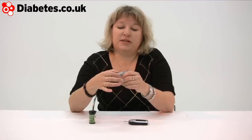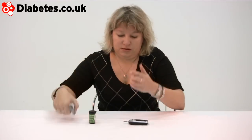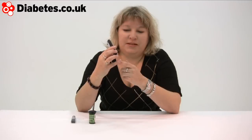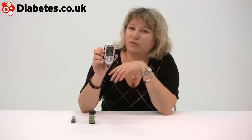You dial in the depth setting with this little dial, prime it like that and release like that — it's got the lancet device in there. So if I do a blood test — you place your little tiny spot of blood on the meter. You can see the screen sort of goes through some different phases. It's quite entertaining. This is at 12.4.